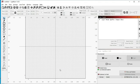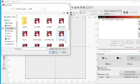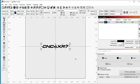So now that we have that all configured, we can start trying to mark with the laser. So let's pull up an example of something we can do here, some simple text. Something that I've used before. So now we have a simple file here with some text. I just want to select this. Going to press P to get it right in the center. Our width is 71, height is 6. Okay. All right. I'm going to turn the laser on.